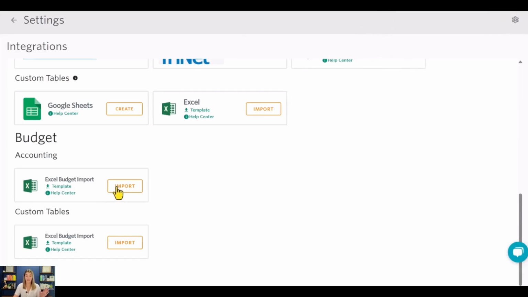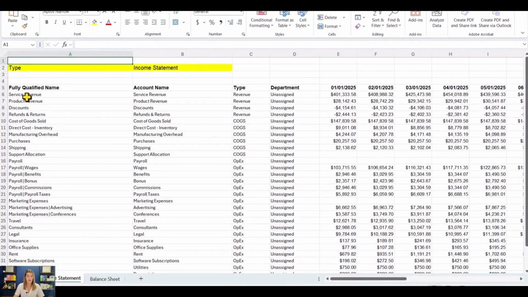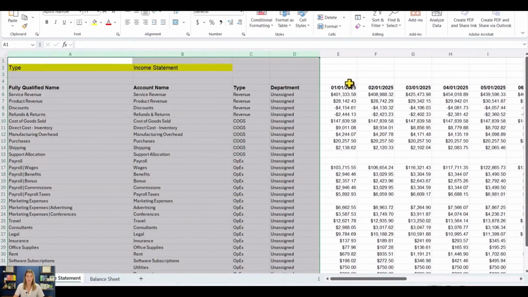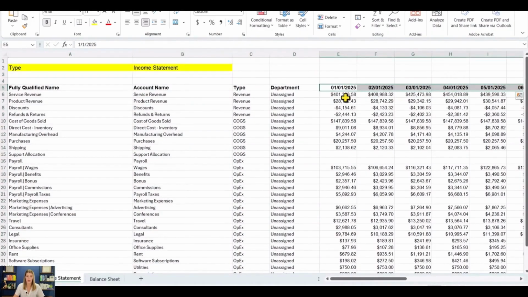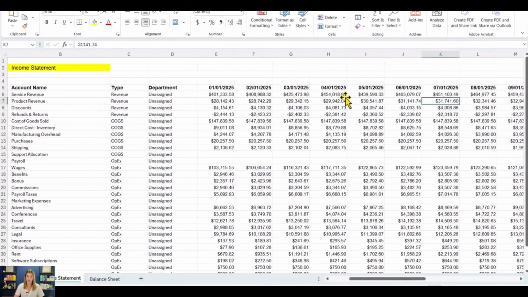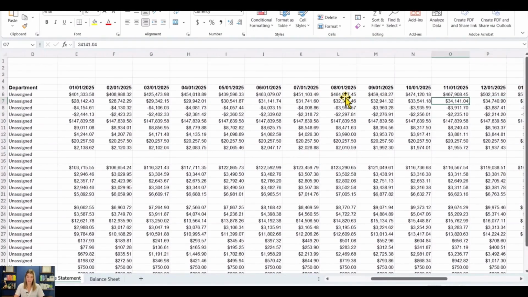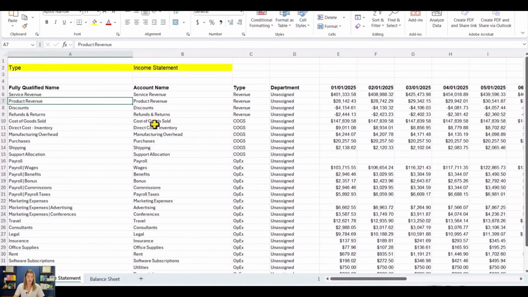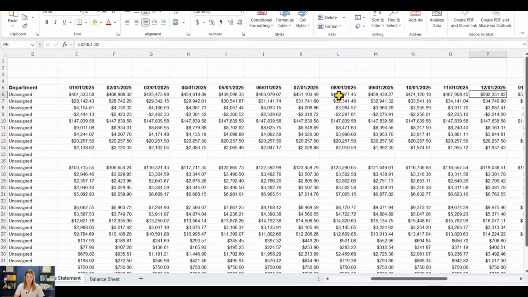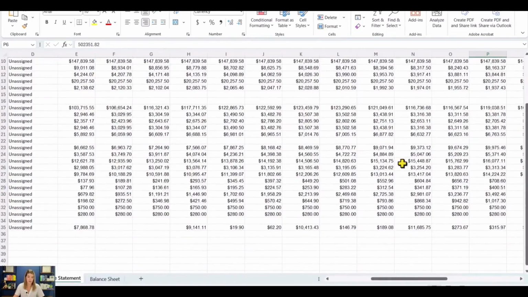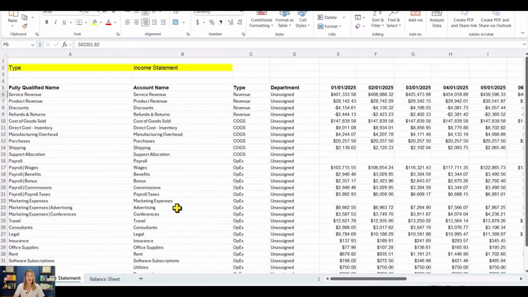Now, I already have a budget filled out, so I'm going to show you what that looks like first. Here's an example of what the file looks like. It will give you columns A through D, and then the forecasted period over here, but you will need to input the dollar amounts into the spreadsheet based on what the account name is. So use some Excel tricks to get this information in here if you've filled it out in a different way. You put your numbers in there, and this is what we will now upload into Jirav.